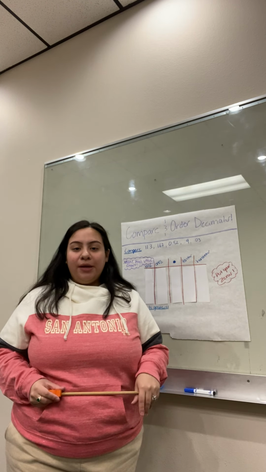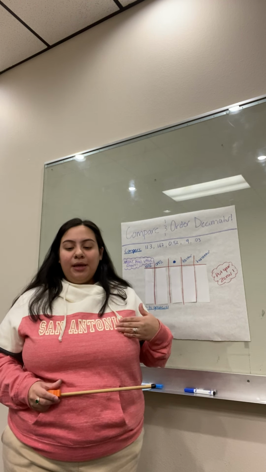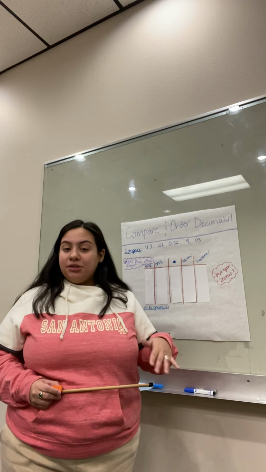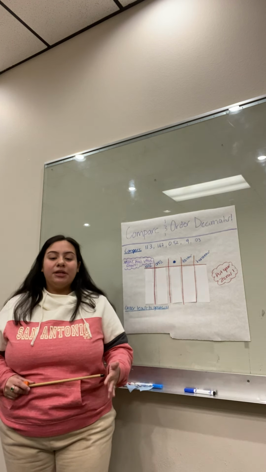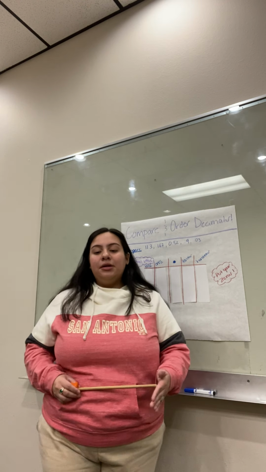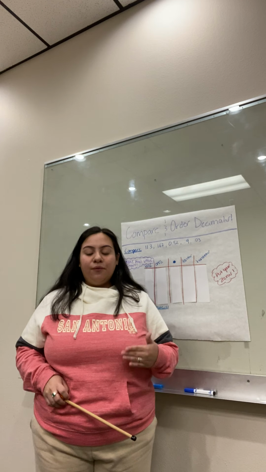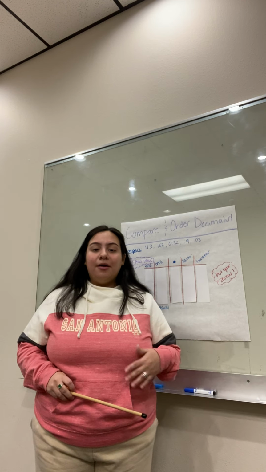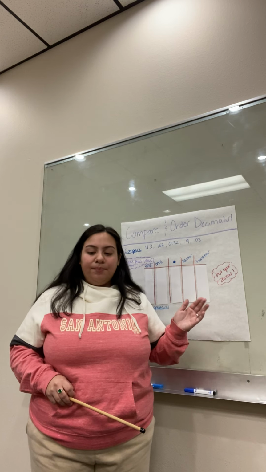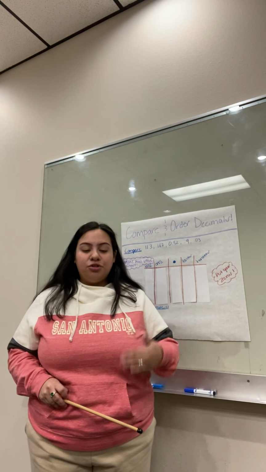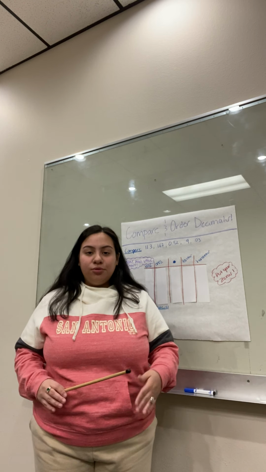My RTI group is the students who score 10 points above and/or below the passing score of 60% on their assessment. Also, this is the first time that they are introduced to decimals in 4th grade, and this may be the reason why they are struggling or have misconceptions. In 3rd grade, they learned about comparing and ordering whole numbers, and maybe they didn't grasp the content in 3rd grade and are struggling with whole numbers, and now we're introducing decimals.